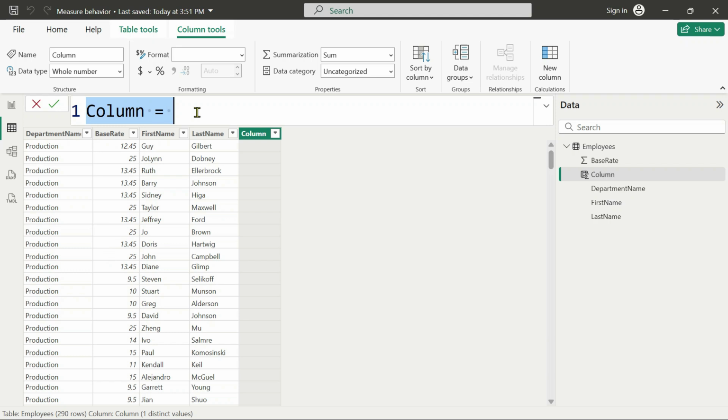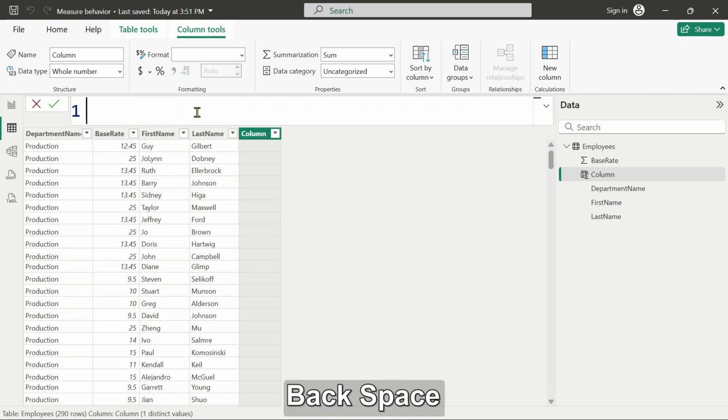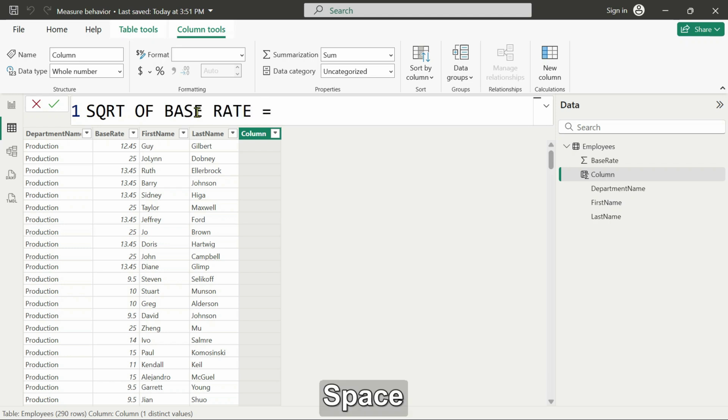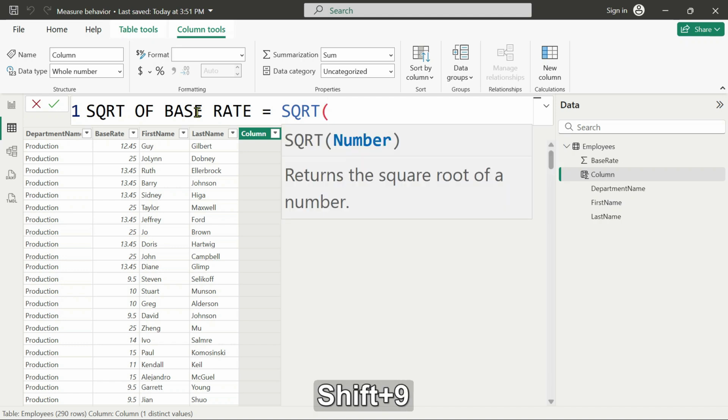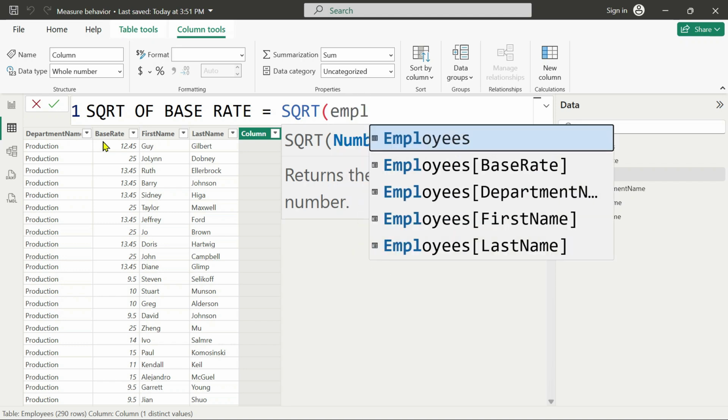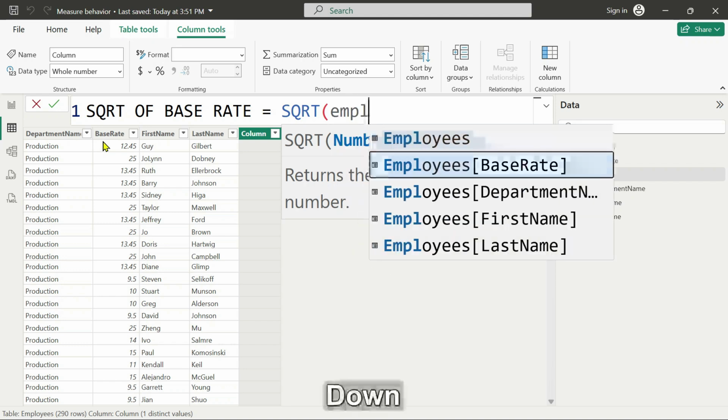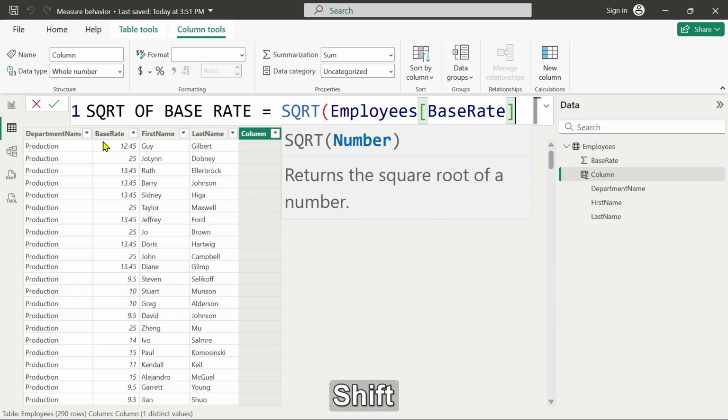So I will call this column square root of base rate, and I will calculate it with the SQRT function, which is the DAX function for calculating square roots. I'm calculating the square root of this column right here. This column is coming from the employees table, and I'm going to calculate it on the base rate column.